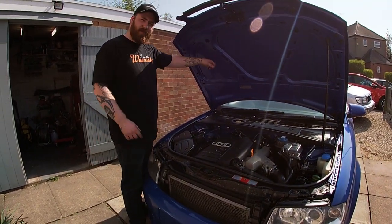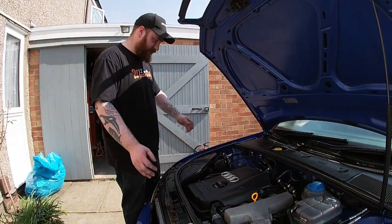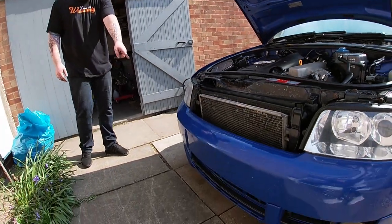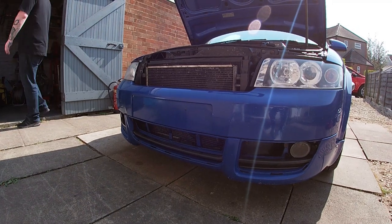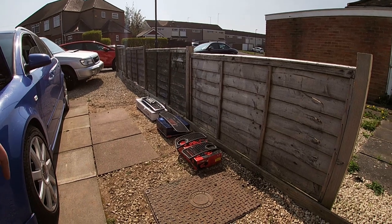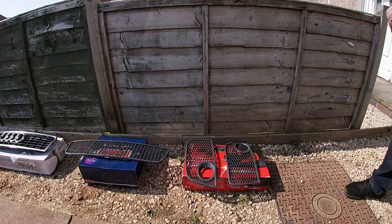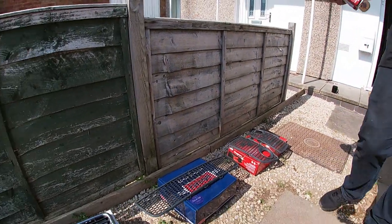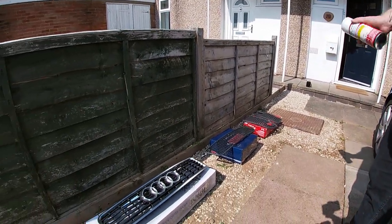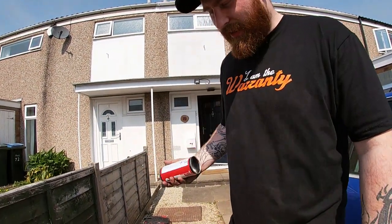We've took the undersheath off from here as well. It was just falling down, looking horrible, so I gave everything a good clean, cleaned the engine bay, and then proceeded to take all the grills off. The next protocol for that is we've sat there and sanded everything down, and we're not going to bore you too much, but yeah, we got some 2K black and we're just going to go for it. Everything's been sanded down, cleaned and whatnot, so we'll show you a few little passes and then we'll crack on.